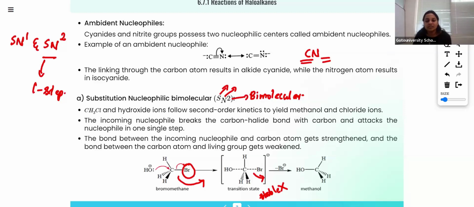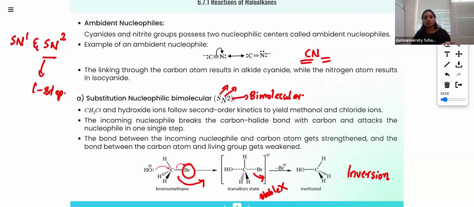But see here, you see the structure of the compound. In the reactant bromomethane, bromine is connected to this side, right side. But in the product, OH group is connected to the left side. Why? Because the OH group is coming from the back side, so they are not able to attack through the front side, right? So that's why the product is having inversion of configuration. We can say they are having inversion of configuration.